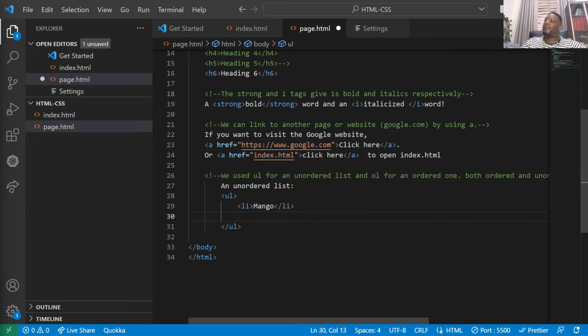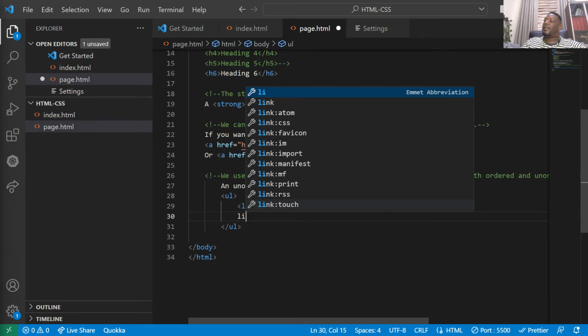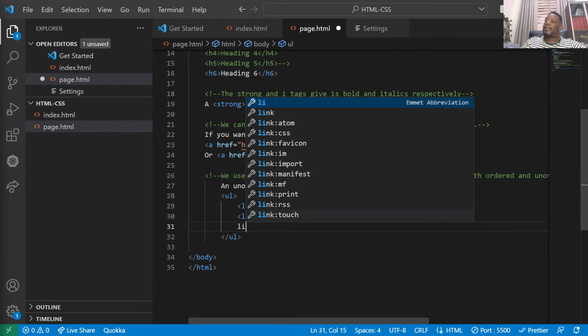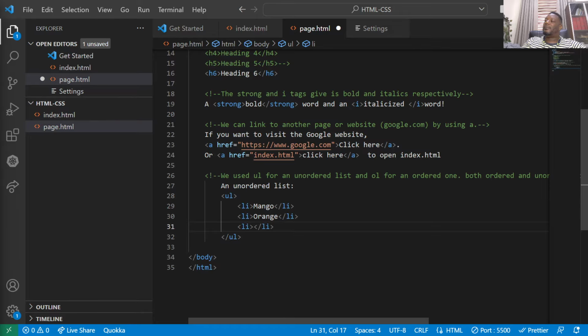Assuming we have another fruit, we can use the same element li and list the second element, and that element could be orange. In the same way, you can list another element and call it maybe pineapple.